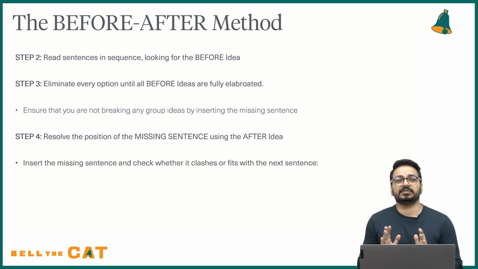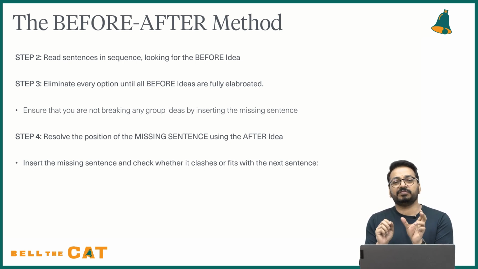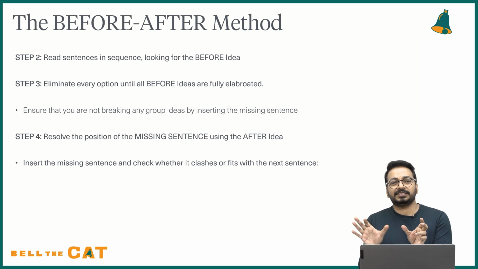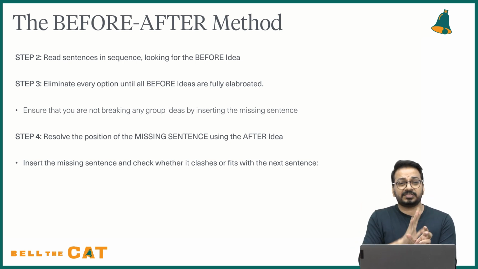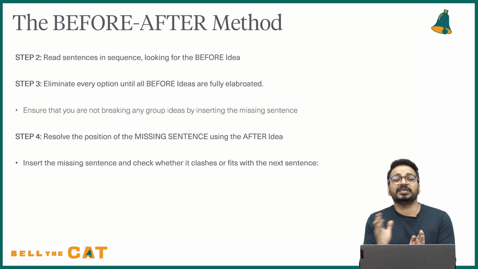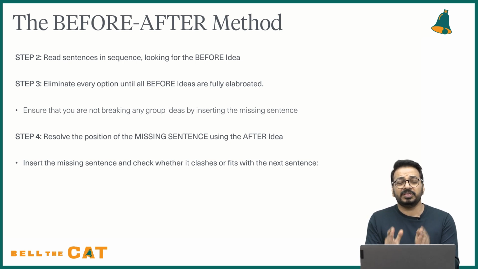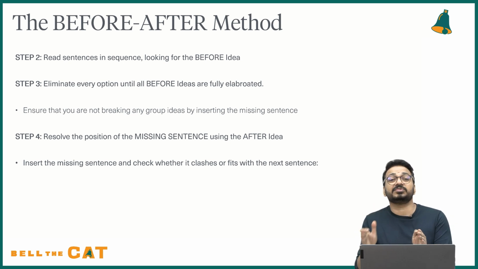okay, 3 is the portion where this goes. Just ensure that before you mark the answer, you're checking, after that, wherever you inserted option 3, the next sentence and this missing sentence are not clashing. For example, the next sentence says they. Does that they have a reference in this missing sentence, or is that they referring to something else that has come before, right? So ensure that there is no clash between the missing sentence and the sentence that comes after it.